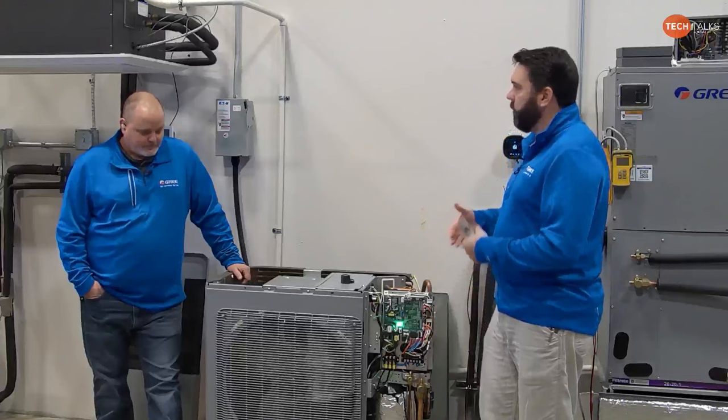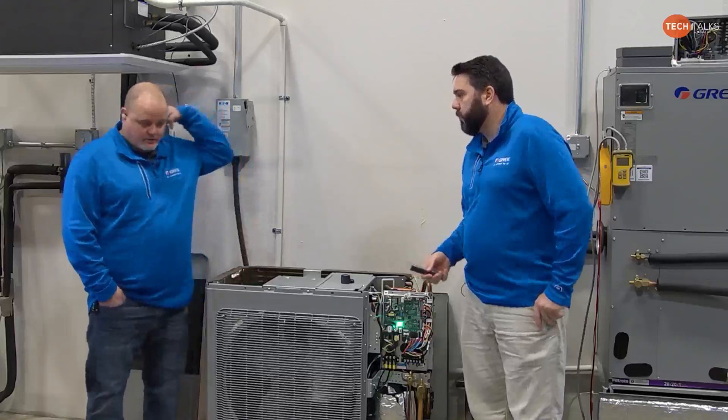Unfortunately, with the Flex, we don't have that ability. But yes, you're right. If you have the data behind it, you can decipher what's going on. We can solve pretty much anything.